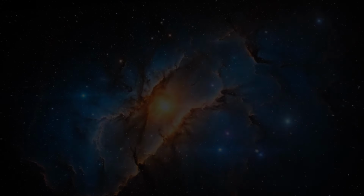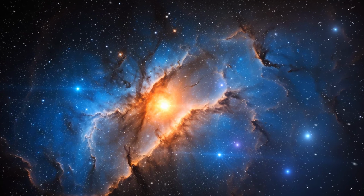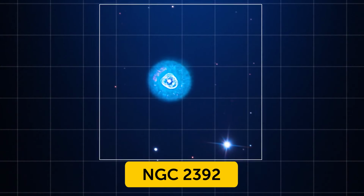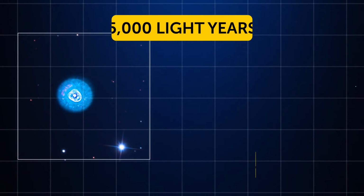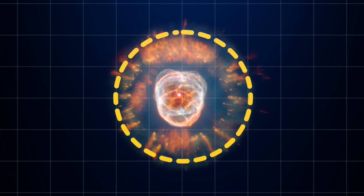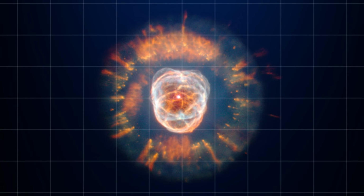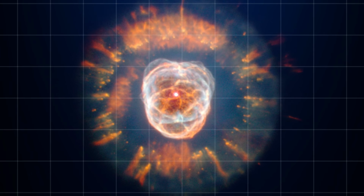Even though this cluster is creepy enough, there's something even more eerie you can see in space: thick clouds of gas and dust called nebulae. One of the most unusual ones is probably NGC 2392, located 5,000 light-years away from Earth in the constellation of Gemini. It was discovered more than 200 years ago and became popular because of its unusual appearance. It's basically a disk of material with a ring of comet-shaped objects. The tails of these objects stream away from the star at the center of the nebula. The bizarre orange streaks in the outer part of the cloud stretch light-years away in all directions.